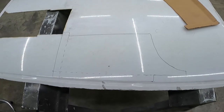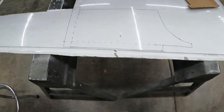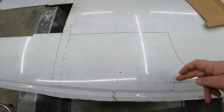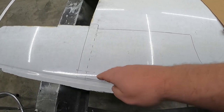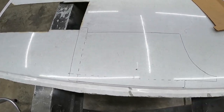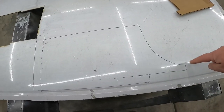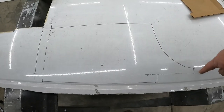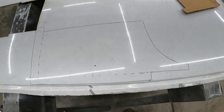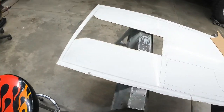So, here's our pattern, all ready to go. You can see I can get that glare out of it. But you can see the dotted line, I'm just going to score that with the cutoff wheel, and score that one. That way it'll just bend a little bit easier, a little nicer, a little cleaner. And then I just want to cut the rest of this stuff out. Over here, it'll probably be just kind of a rough cut, and then I'll grind it down to make this nice little smooth arc to it. And then just cut the rest of this stuff out. So I'm going to get on that here in just a second.